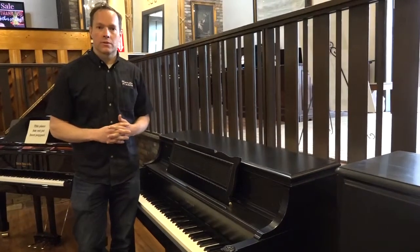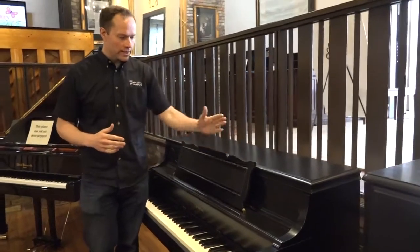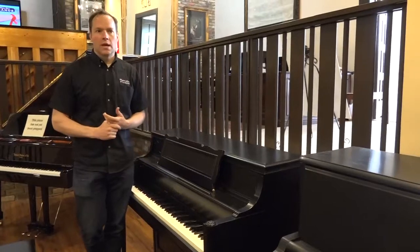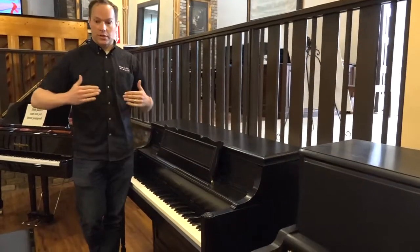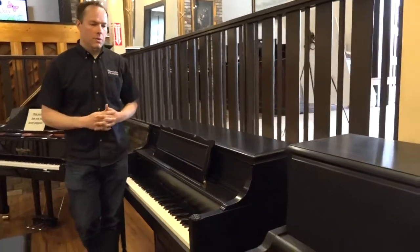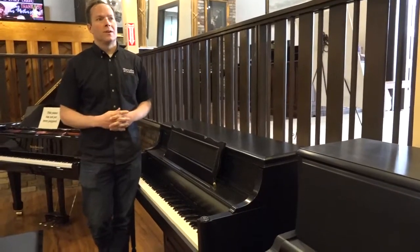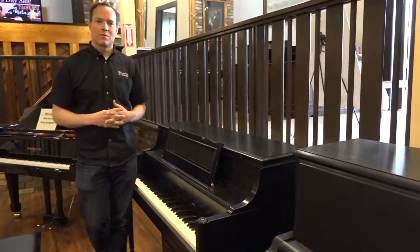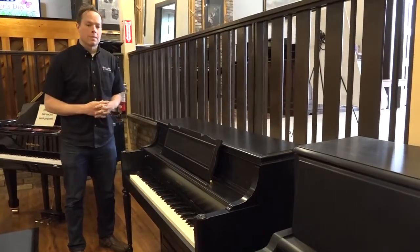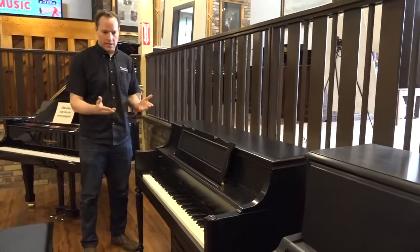I've worked on pianos of all sizes, all years. And over that time and my experience, I've come up with this very extensive checklist of what these pianos need. For a long time, I just kept expanding, getting more and more picky about what I would accept. And I feel like I've come to a point where I'm pretty happy with where these pianos end up. So it's a very high level refurbishing of these pianos, both on the inside as well as the outside.